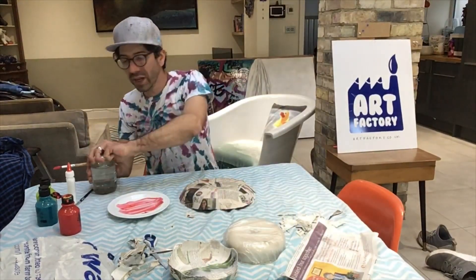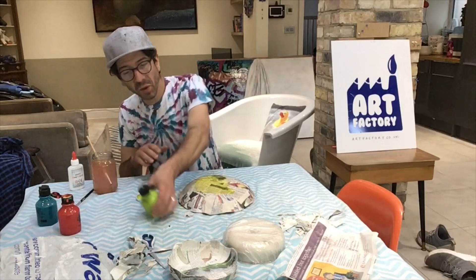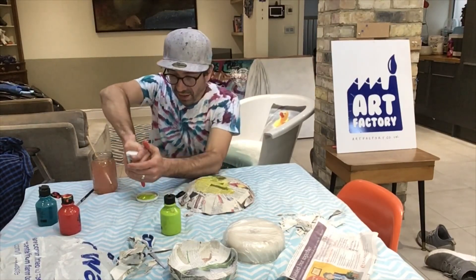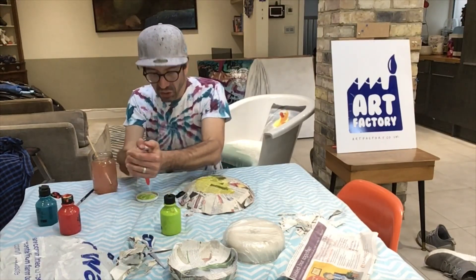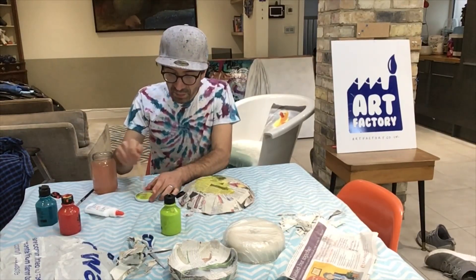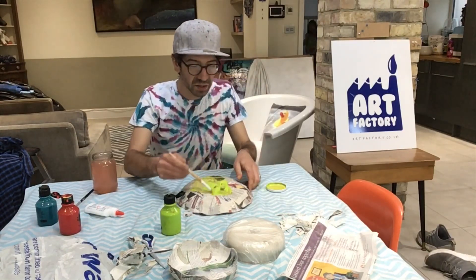I'm going to wash off my brush quickly and switch colours to the green. The main body of the watermelon is going to be green and there are also some darker green stripes. I've got my light green paint, mixing in glue with it so that it's got a nice hard coating on the end. We don't have to glue the whole thing again — just mix the glue in with the paint and it dries clear. Don't worry about it becoming a bit lighter. We'll get this paint all over and give it a good old mixing. Don't make it too wet and runny.